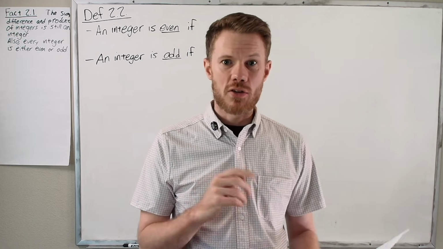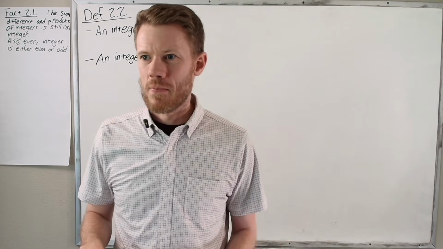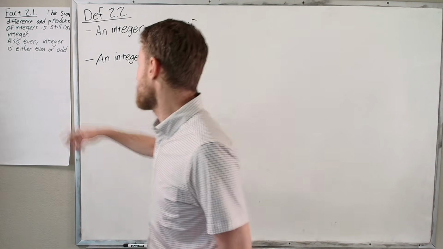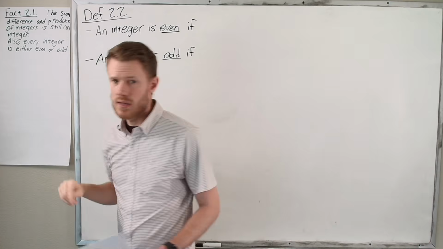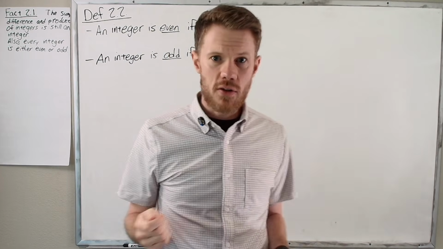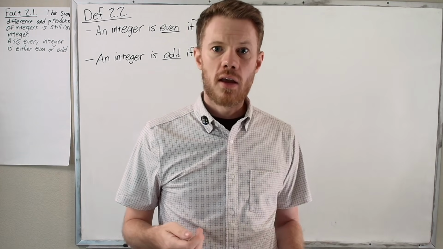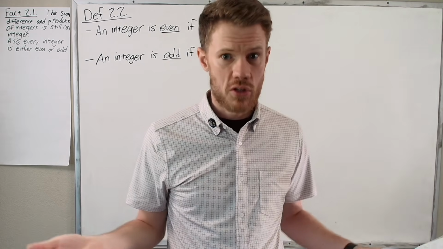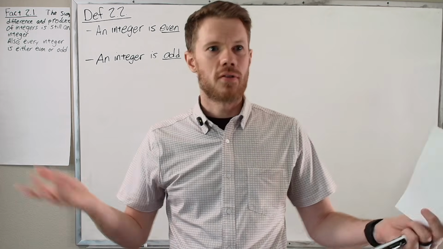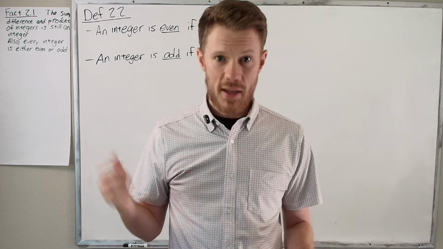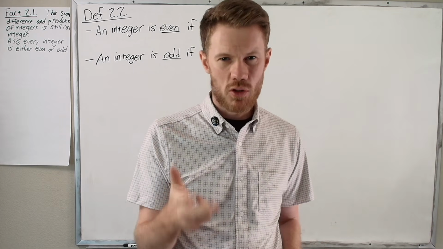Another thing, the one extra thing that I'm going to assume, I have written up here, stuck to the side on my wall. Hopefully that's somewhat readable, it says Fact 2.1. It says that the sum, difference, and product of integers is still an integer. So if you add together two integers, you still get an integer back. If you subtract two integers, you still get an integer. If you multiply integers, you still get an integer. Notice I didn't say division. It's not true for division, not true for square roots or other things. But it is true for the first three basic arithmetic operations: adding, subtracting, multiplying.